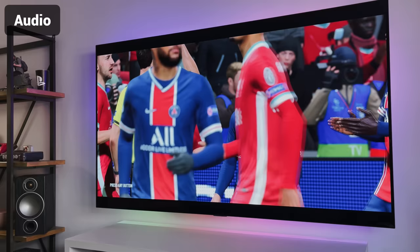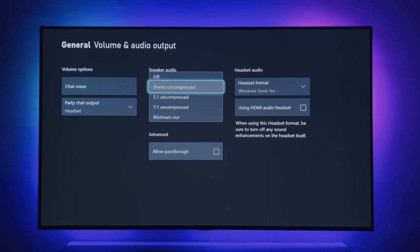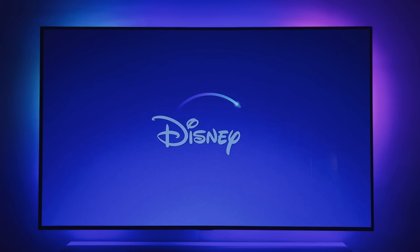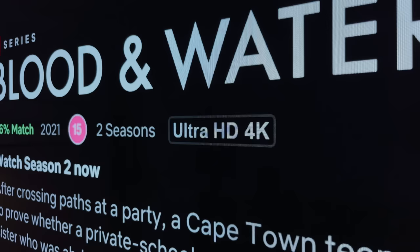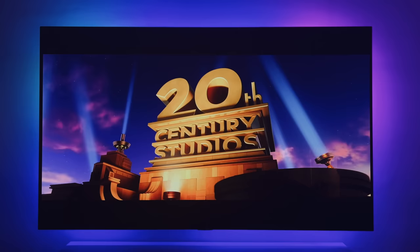When it comes to audio, just like with the Series X, the Series S supports everything that you need — including Dolby Digital, DTS, TrueHD and Atmos. Both are lacking the optical port, so if you're planning on using optical out to your TV or soundbar, you'll need to use HDMI instead. The audio it supports is great for gaming but also ideal for entertainment. The Series S supports all the streaming apps you'd expect, including Disney+, Netflix and Amazon Prime. What's great is that even though gaming is limited to 1440p, the playback for streaming content is actually 4K, supporting Dolby Vision and Dolby Atmos — so there's no difference to the Series S over the Series X. For a console this small and cheap to double up as a 4K streaming box is awesome.